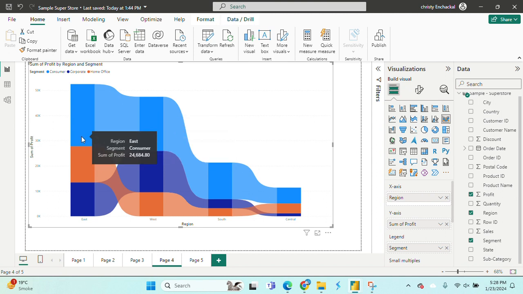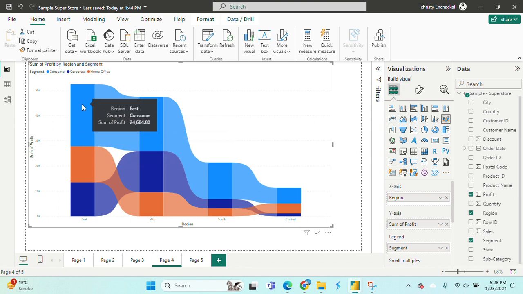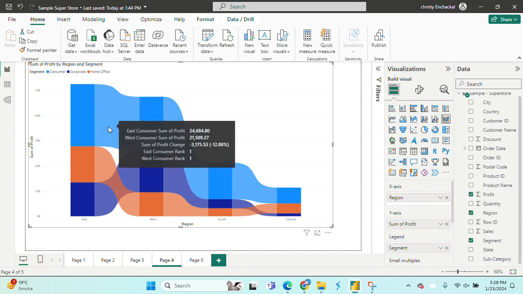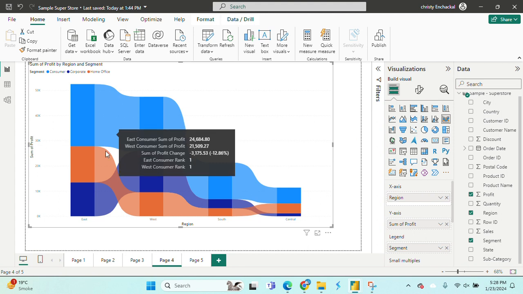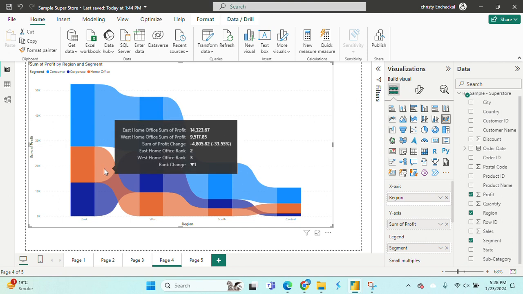It's like a Venn diagram. When you have a single color, it just shows one piece of information. When several areas are connected, it shows the east consumer rank and west consumer rank. Now you need to find out the rank for east home office and west home office.